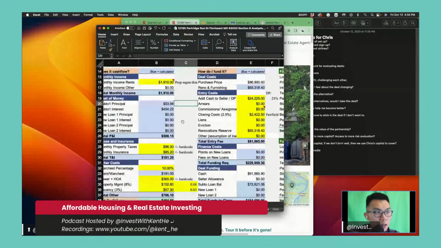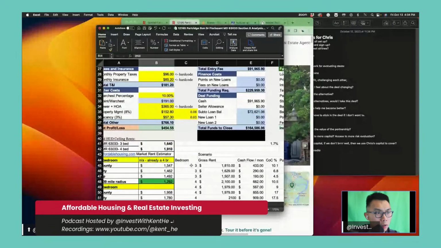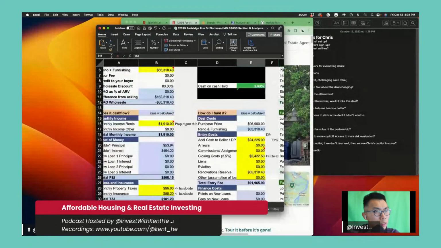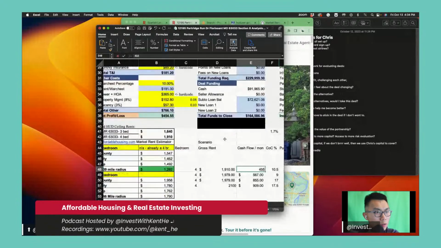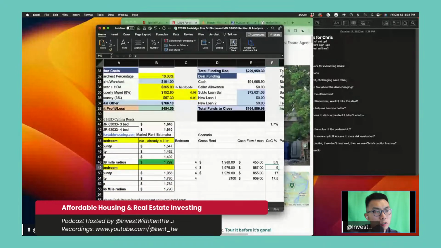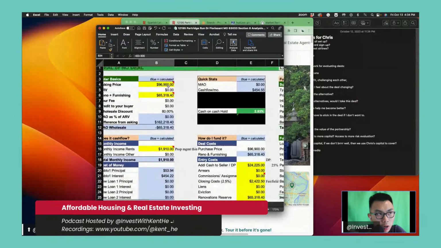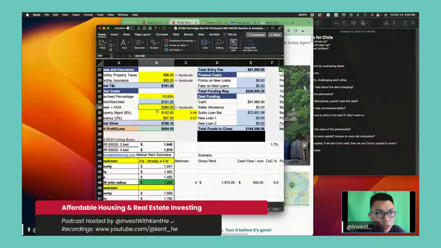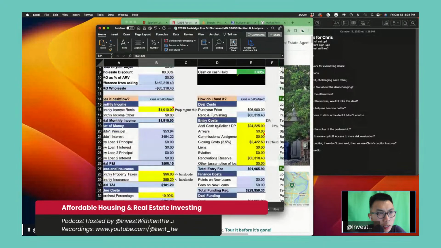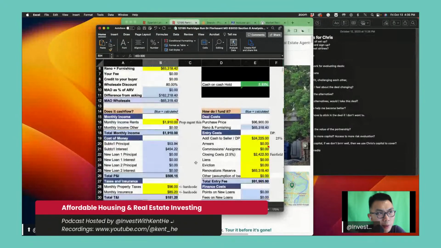So at this rate, even if I get the ceiling rent at 1910, just to go through all the scenarios for you guys, this property right now is 455, and this is now a 5.9% cash on cash return. So I'm not even going to do the worst scenarios because this is well below my investment criteria. But you can see what killed the deal here. Even though the property was under 100 grand, a $300 HOA fee really killed it when you're assuming a 25% down and a 7.5% interest rate. So that absolutely killed it.